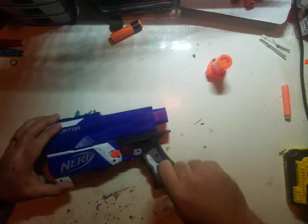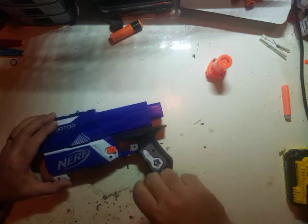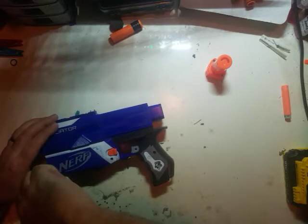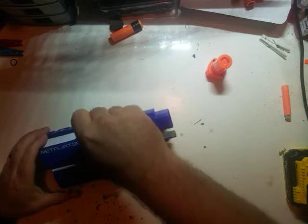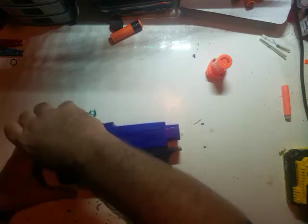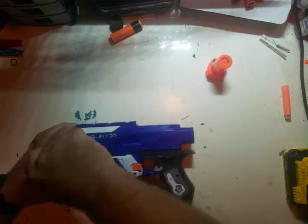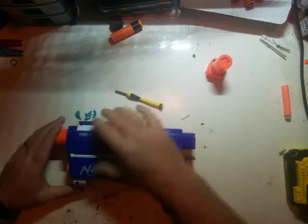I'm personally a long shot fan, but a lot of people like the retaliator for its size. This is a very long process, so I'm going to work through it and skip forward. I've already pre-made a few breaches at different stages, and I'll work through all the final points. My first ever video was a drop-in spring mod guide for a retaliator — a little bit of nostalgia. After this one I'll be doing a longshot brass breech video. A lot of people have shown interest, and it's relatively inexpensive to do.